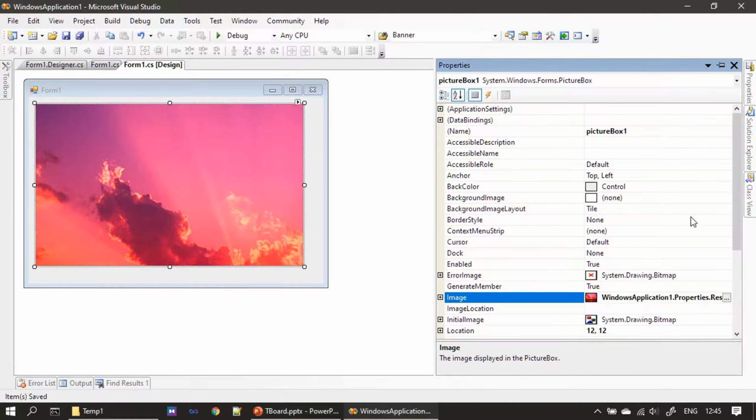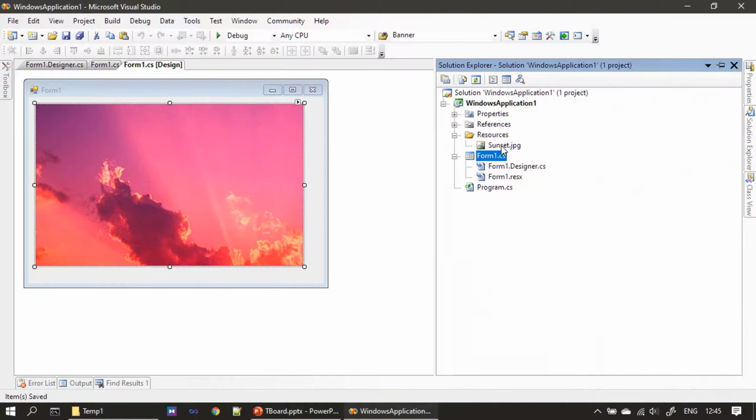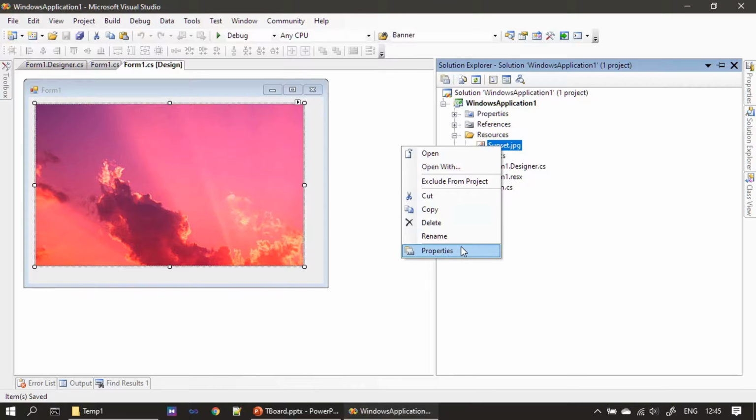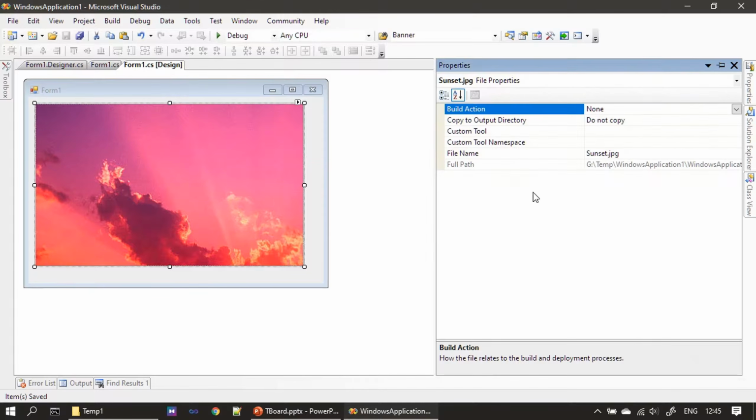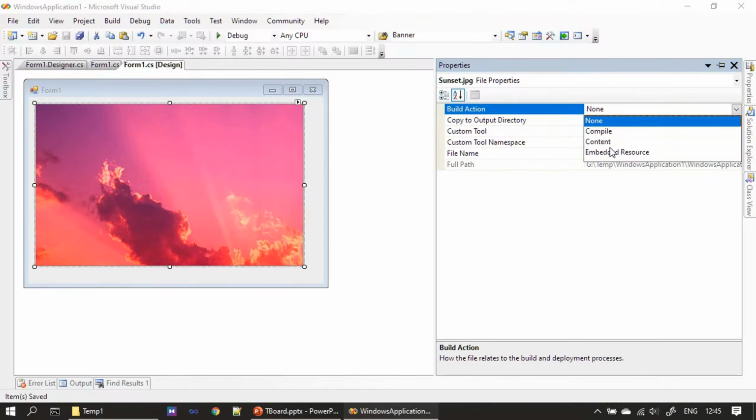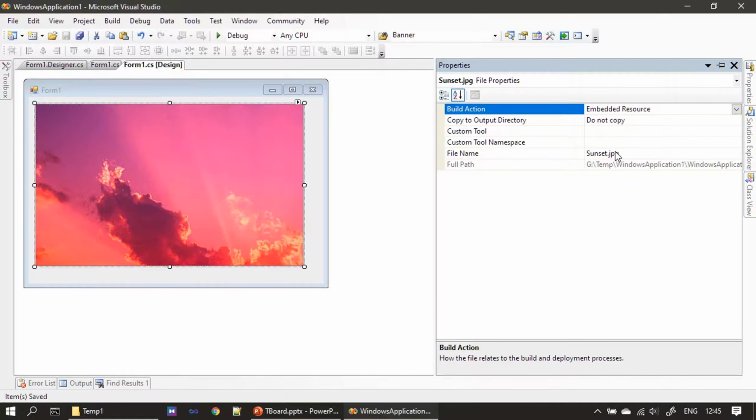After this, I can open the Solution Explorer and I can mark it as an embedded resource. So here I'm choosing it as an embedded resource.